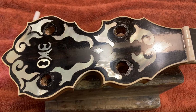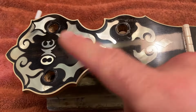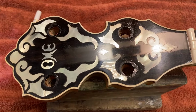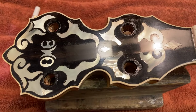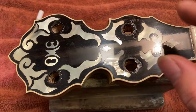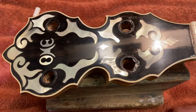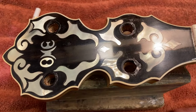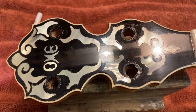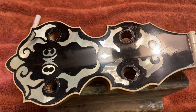The person that bought this instrument does intend on using it quite frequently. So this kind of stuff here was probably fine for sitting in the back of the closet, but once this instrument gets out into the world, it will start taking those little dings and little scrapes that are going to open it up to that peeling that we were talking about. And this is going to preempt that. We're going to keep that from happening, and we're going to make this instrument look better for longer. So no downside, aside from the fact that this is a risky thing to do on finish.